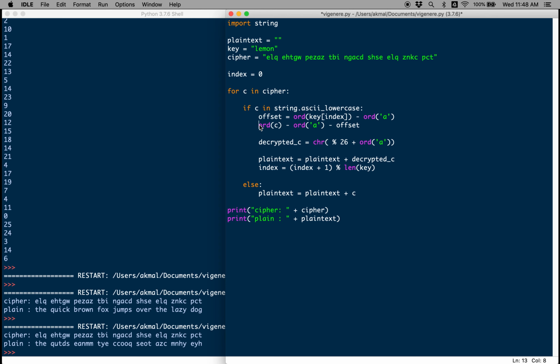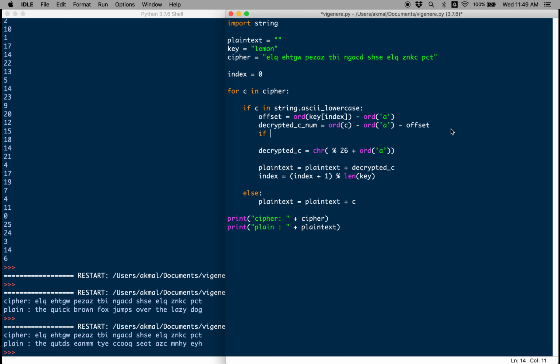And so I will have to then keep track of this in a variable, decrypted C numerical value. And what happens is I have to do a quick check.